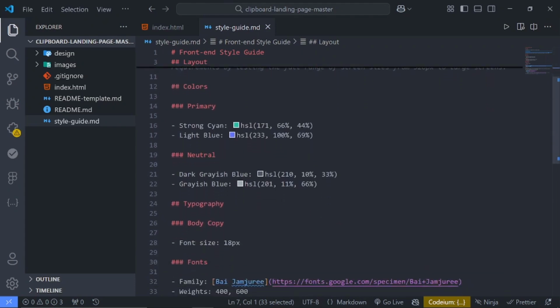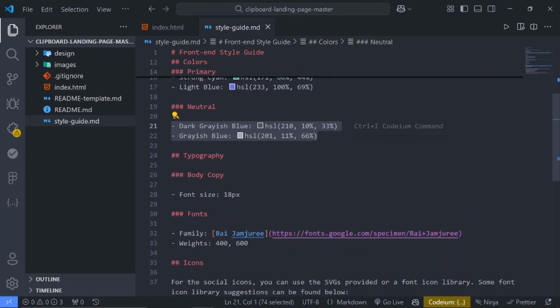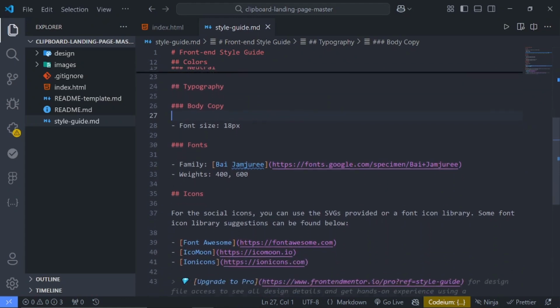And there are some colors. We have some primary colors. We have some neutral colors. For the typography, we have body, which is 18 pixels. The font family is this by Jamdri. I hope I'm not murdering that name.